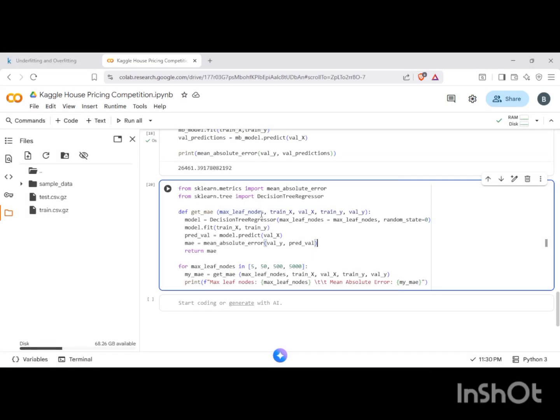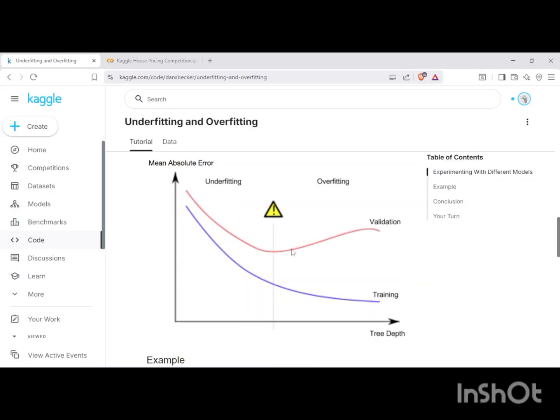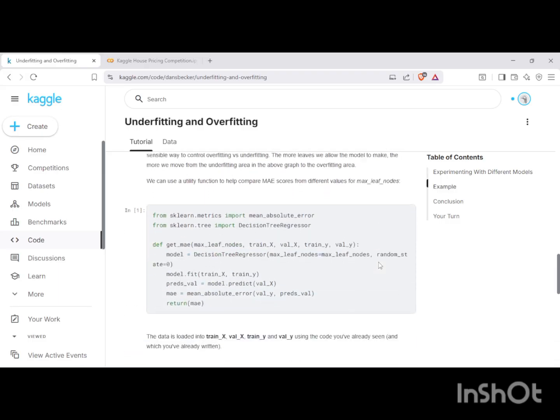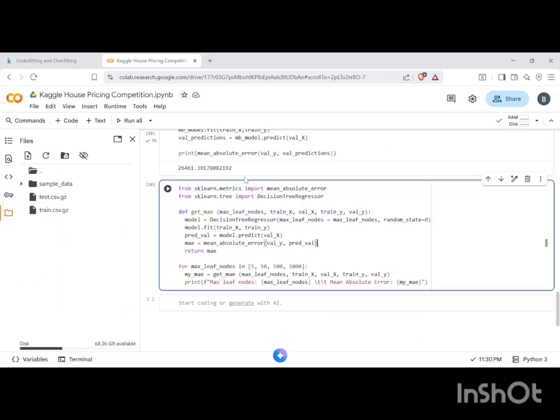Max leaf nodes, what I talked about, is used to calculate the depth of our tree. So we imported our library and we created a function named get_mae with its parameters, the training X, the validation X, and the max leaf nodes.